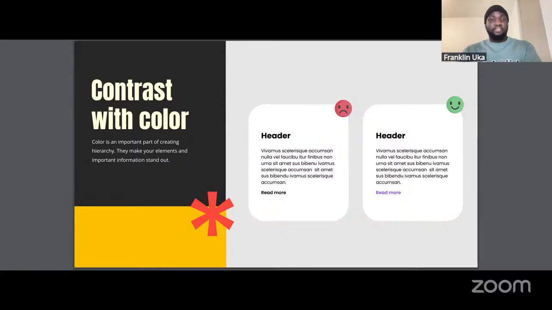For example, I keep bringing back the last class. We had a website that Felix was working on, and he was able to bring in colors to show contrast in key areas like the CTA buttons. He was able to assign colors to those to show their significance. If you don't show contrast, people would not see your action points in your design.